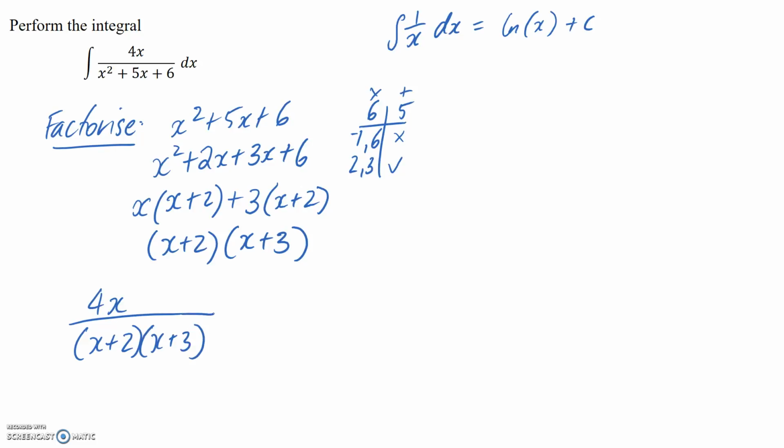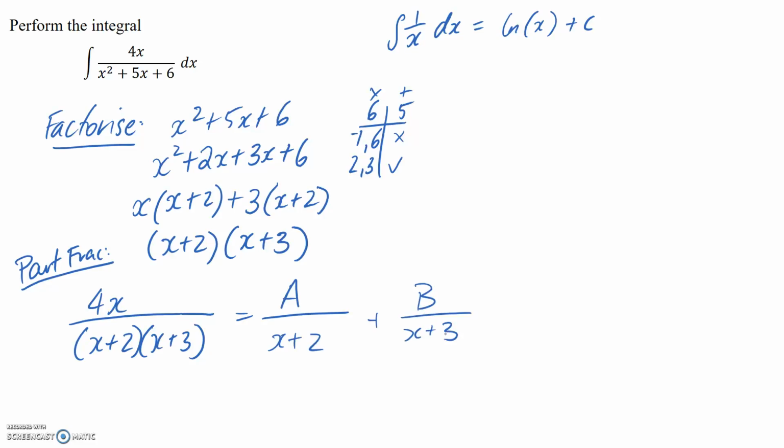Now, before I get to actually performing the integral, we said that we need to do the partial fractions on it so that we get the bottom line to be in terms of x rather than an x squared. So let's do that as our next step. Right, part frac here. So setting it up, this is not a special case or anything. Our dummy fraction is just going to be a divided by the first bracket and b divided by the second bracket. Now we need to go through and figure out what a and b actually are.